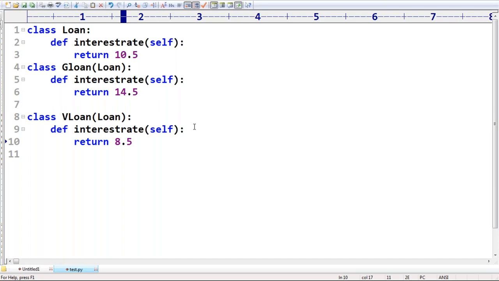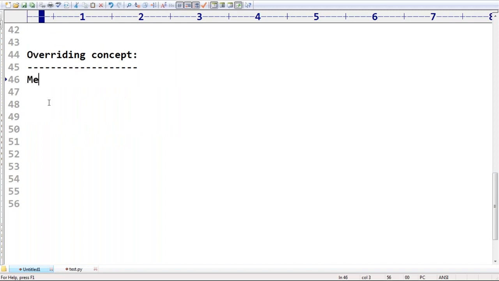If you are not satisfied with the parent method implementation in the child class, based on business requirement, you are allowed to override, which is nothing but method overriding. Clear? In the inheritance concept, especially in the OOPS area, this concept is very commonly required. Remember that. This is about what method overriding is.